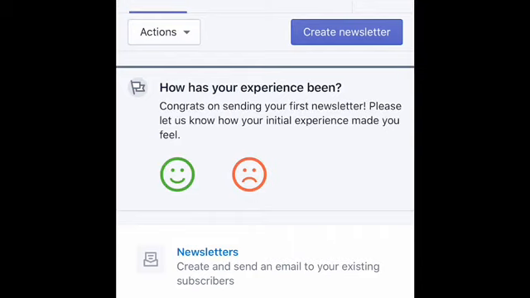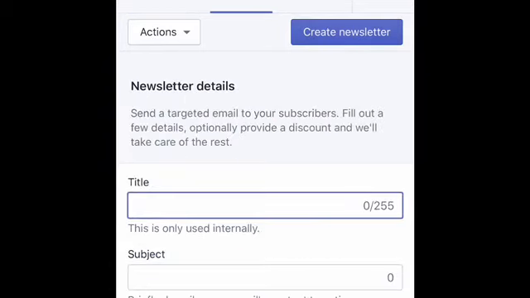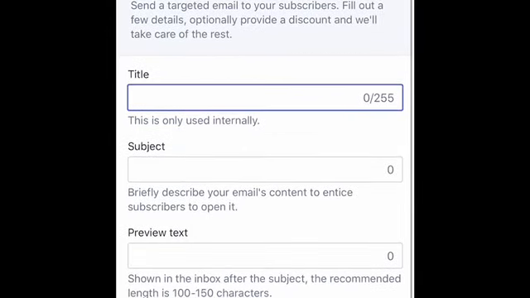I've been using this application for about a month and a half, 2 months, and I do like it thus far. One of the reasons that I like it is because it pulls from your Shopify account, meaning it's just more simplistic to use because you can just press a few buttons and create your newsletter. I'm going to show you in just a moment. So all you have to do is go ahead and click Create Newsletter to get started.